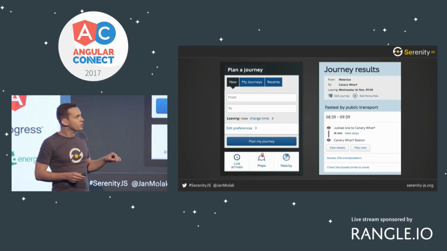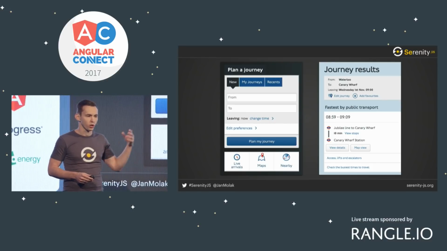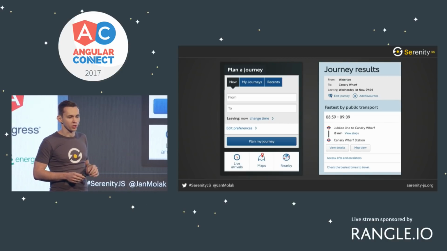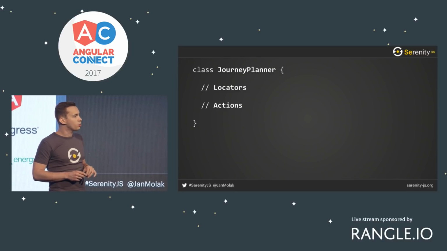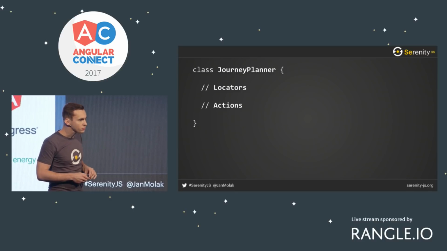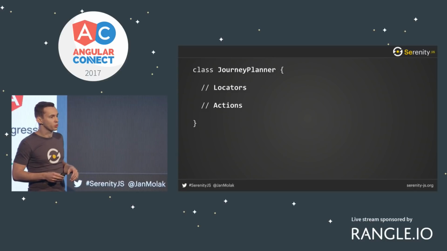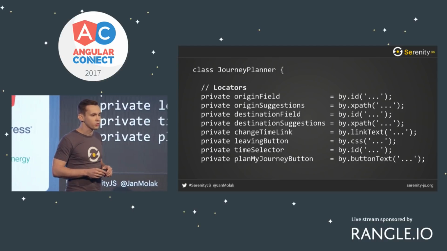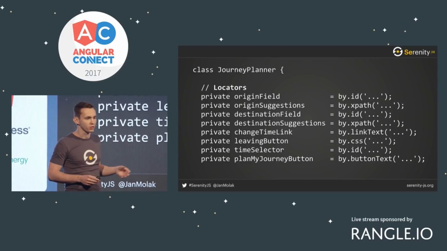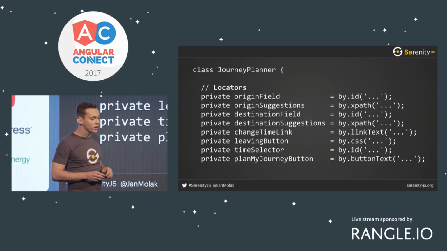So in our case, we could think of at least 2 page objects. We could have one that represents the journey planner, and we could have one that represents journey results. So how would we implement those? Now, a typical page object, such as a journey planner, would have 2 responsibilities. The first responsibility is to describe the structure of interactive elements that we will need to be using in our page object. The second responsibility is to describe the actions that the user will need to perform. So what we can do, we can move those locators from our test script into page objects and define those as private fields in our class.